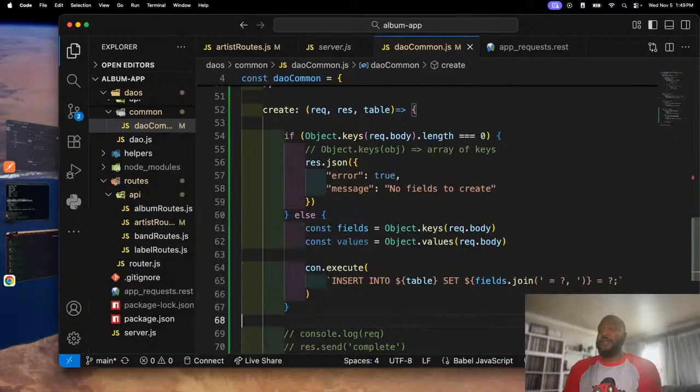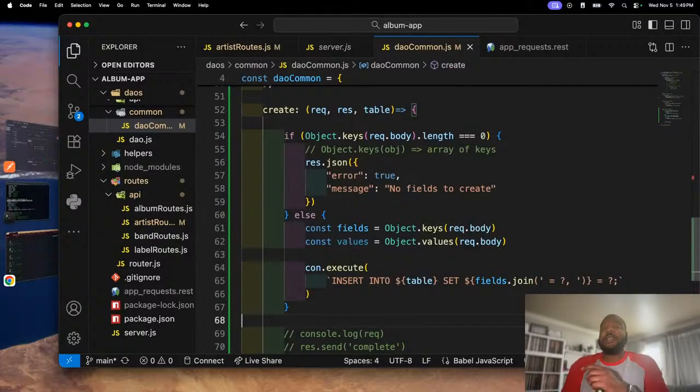So what's going to happen here, this is saying insert into table, which is artist, insert into artist, set fields.join is going to take the first item, F name, equals question mark, which is going to be Jackson.